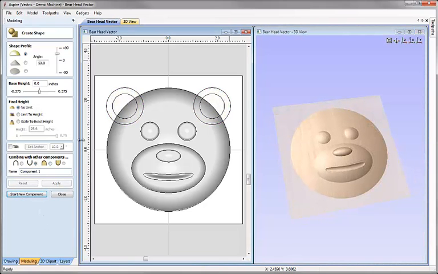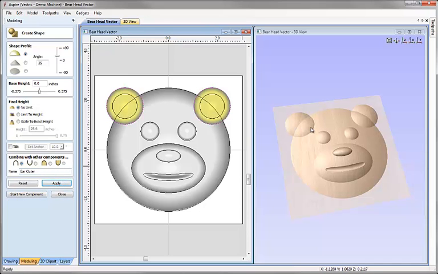For our next shape, I'm going to click the vector that represents the outside of the left ear and select that. Hold Shift down and click the vector that represents the outside of the right ear, so they're both selected. I'm going to enter an angle of 35 degrees. In this case, I think I probably want to add these, so I'm going to click Add, change the name here, and we'll call these ear outer, and hit Apply.